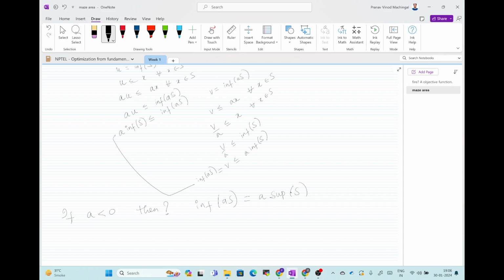And here what we are doing is, if we had taken the infimum, let's say the infimum was negative for this set S, and then if we multiplied with the negative scalar, then it would have become positive. But here we took the supremum, we took the largest value, and then we made it negative if it were positive. Yes, just a small example that I'm giving.